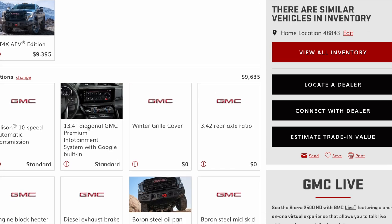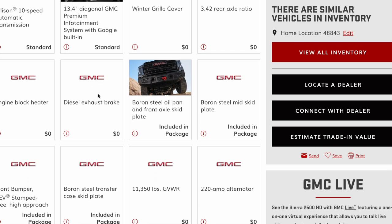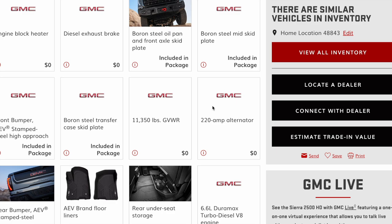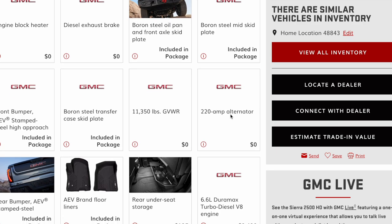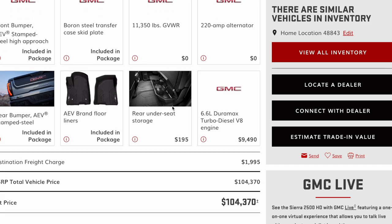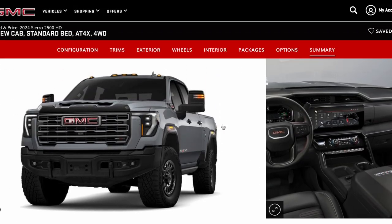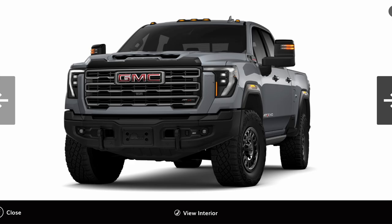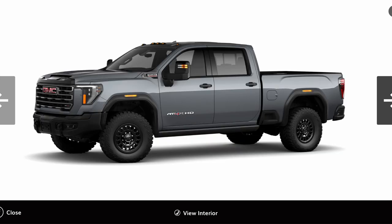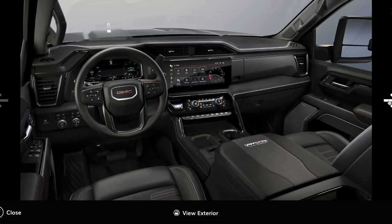As you can see, the AEV edition is a $9,395 option. With that you're getting the Duramax with the 10-speed transmission and a 13-inch display. The Duramax is 475 horsepower and around 975 to 1,000 foot-pounds of torque — a significant power difference versus the high-output diesel. I also selected the rear under-seat storage since the Super Duty comes with that, keeping it apples to apples. This truck only has the 220-amp alternator. Exterior-wise, I love this truck — it's very mean, a beautiful truck. GM hit a home run for 2024 in the HD segment.